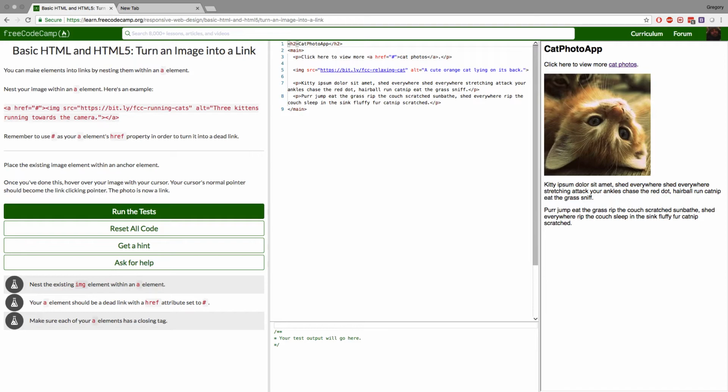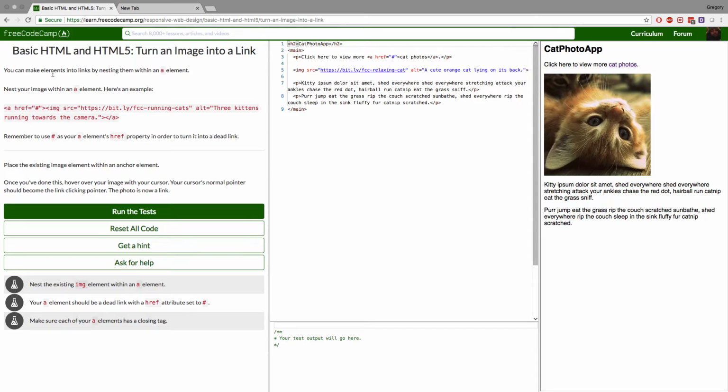All right, we got 2 more lessons and we're done. Like I said, we're actually gonna turn an image into a link. So we're gonna turn this image into a link. This is gonna also be an easy lesson. We're just gonna wrap the cat image around a web link. That's what they want. Actually, we're not going to turn it into a web link. We're just going to wrap the dead link around the image. That's all we're going to do.